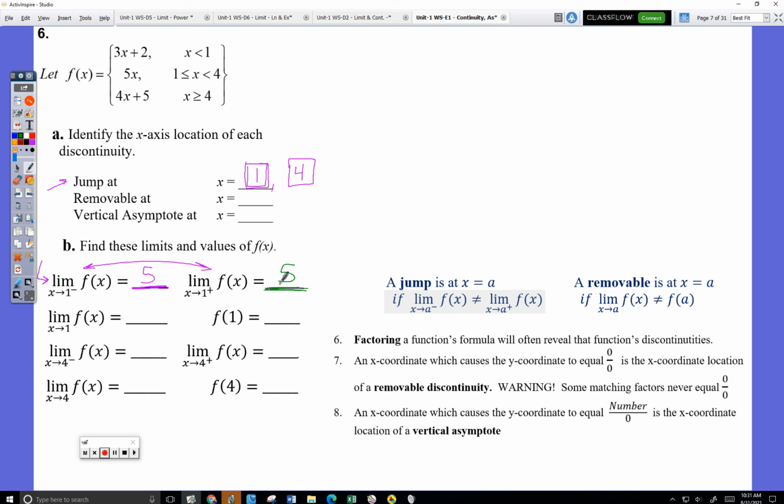Hands up. What do we know? Stumble around, then we make a conclusion. That's how the AP test works. Stumble around, then you see a connection. Oh, wait a minute, I know something now. What do I now know, Riley? Yeah, so get rid of this. No jump at x equal 1. Okay, 2 for Riley, because the left and right limits at x equal 1 are the same. We also know that the overall limit is 5. Nicely done, Maddie. 2 points there.